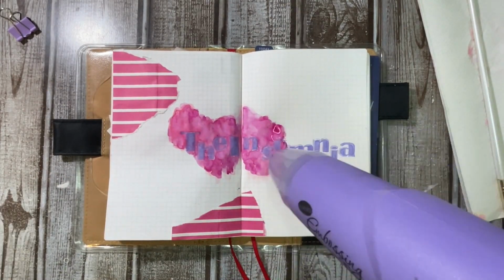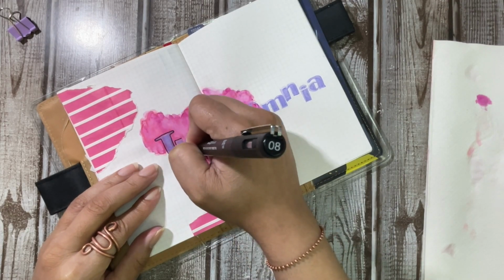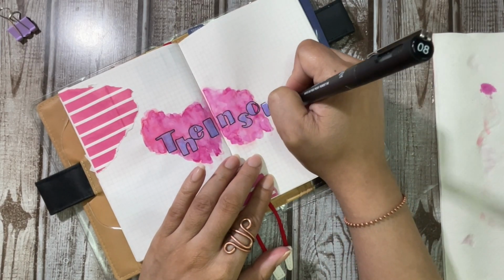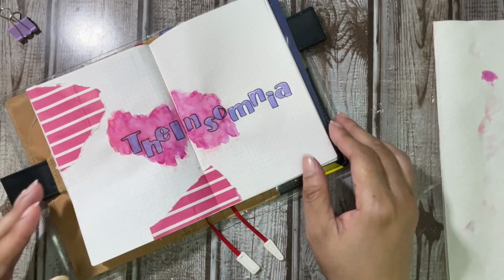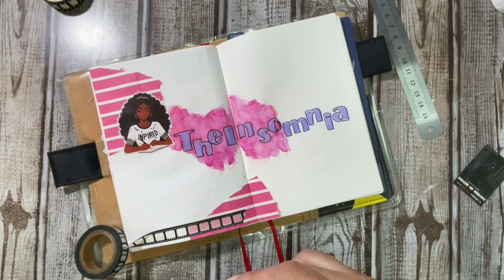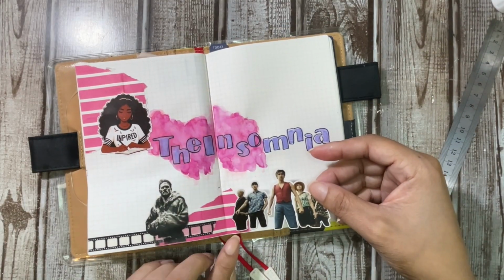So here, since the first day I'm doing is the 14th, I decided to use, my mom gave me this gift for Valentine's Day. It is Valentine's Day, the 14th, and I had been completely forgetting. But she gave me this gift, and I wanted to actually make use of the bag that the gift came in, because it was really cute. So I tore off the side there, which is that fuchsia magenta color with the lines, and then I go back and cut out some of the hearts as well, which is just perfect.